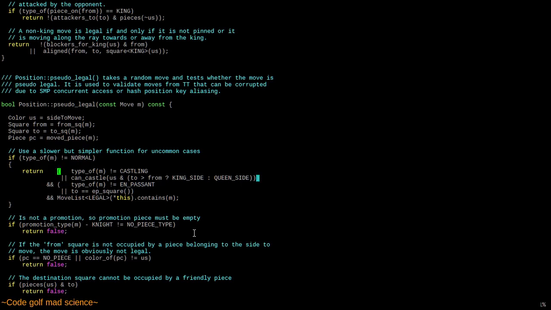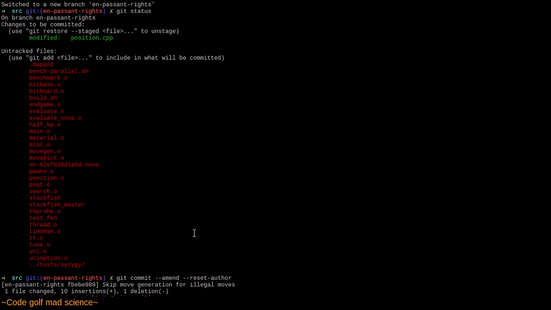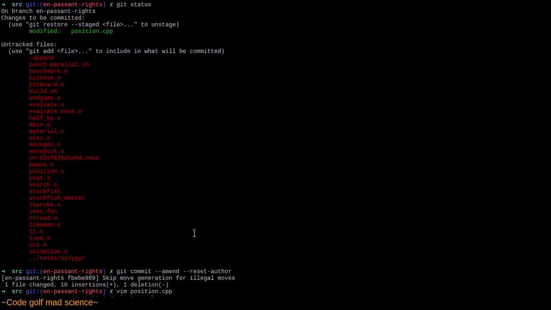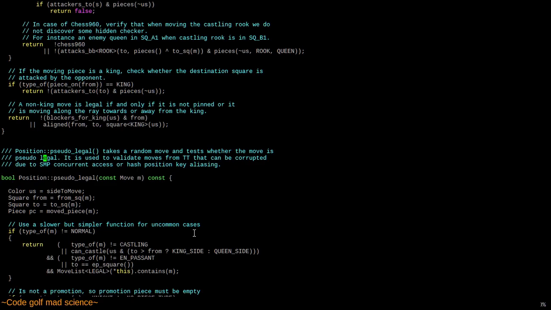So is the move type castling? If not, check that it has to be a legal castling move. Is the move type en passant? If not, check that, like, this. I guess the only qualm I have with this now is if I look at types.h and the definition here: normal, promotion, en passant, castling. Because I'm being a little bit OCD at the moment, I want to rearrange these statements here. Like so. There we go. Close enough. Whatever.